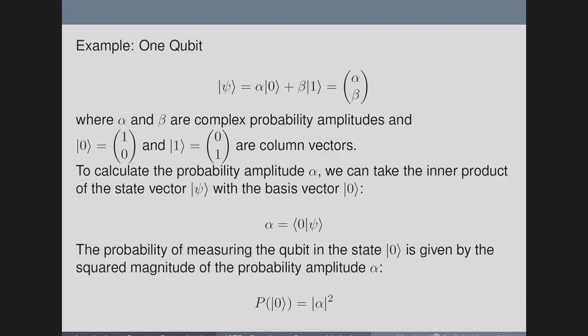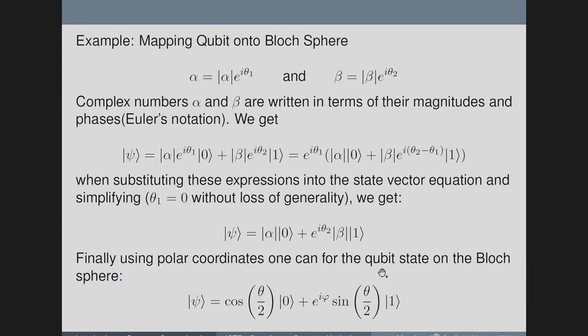So either you can use your bracket notation, which is a very nice way of representing it, very compact. Or you can go onto a Bloch sphere where you can think about rotations on a Bloch sphere. Okay? So these are different ways. So when you do a computation, you can think about it in these different ways.